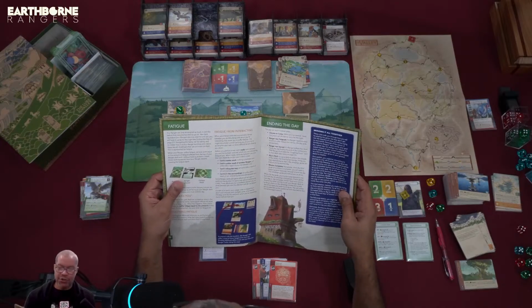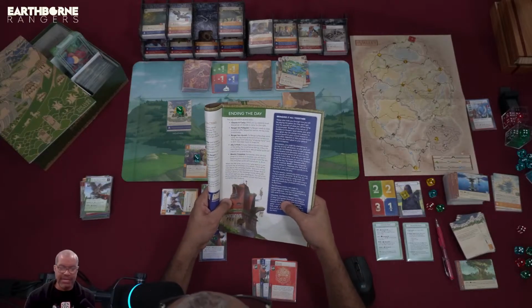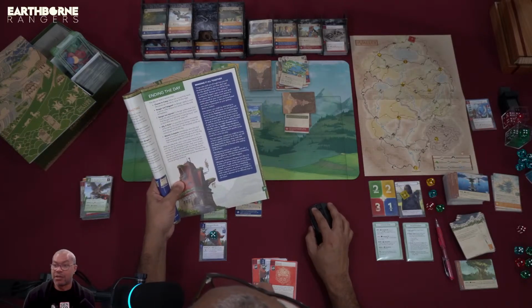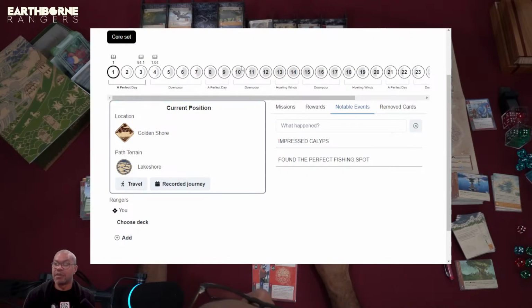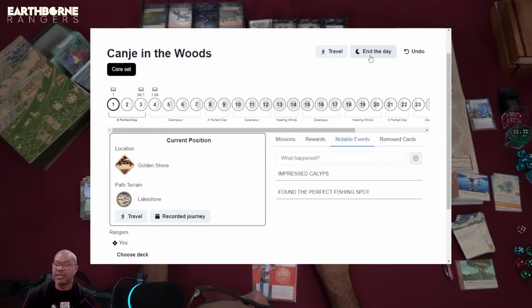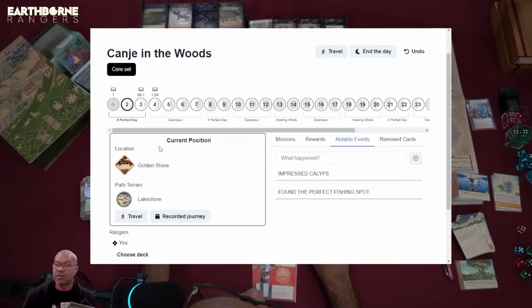When the day ends, your current play session is over and 1 day of campaign time passes. Check off the next day on the campaign tracker. So check off the day. End day. Yep, we're ending the day at Golden Shore. Checks off the next.